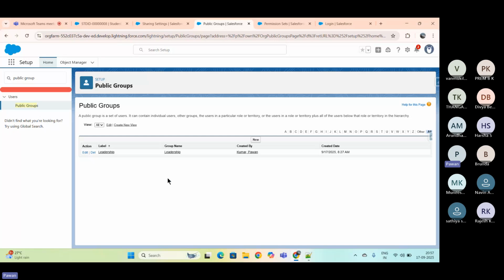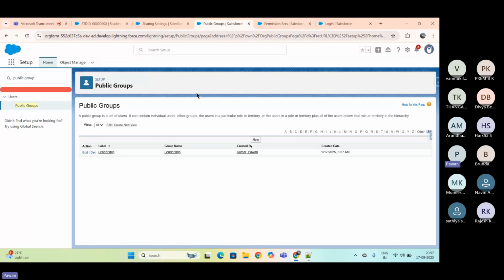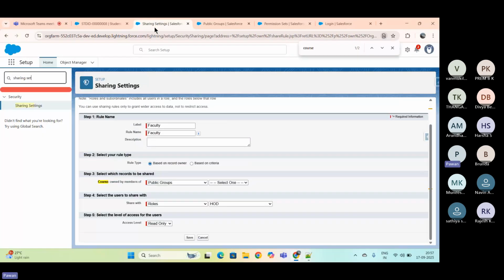What is the use of public group? Let's say there is a vigilance officer, or security staff. They don't have any specific role, or let's say they have a specific role, but I don't want to share all the records in that role.